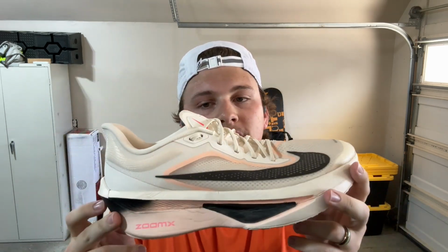I mean, this is going to be exactly what it is. It's not a daily trainer. It's not a race shoe. It's somewhere in between. So I don't know. For $170, I feel like you can get other race shoes for that. I mean, you can pick up other shoes that do other things.